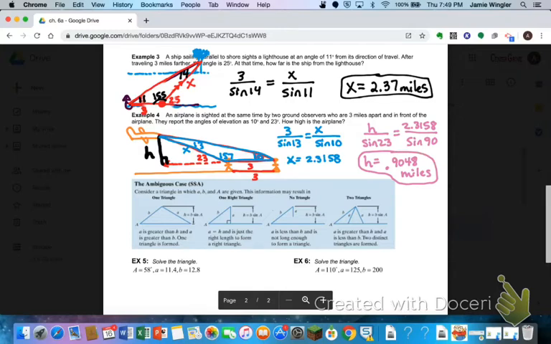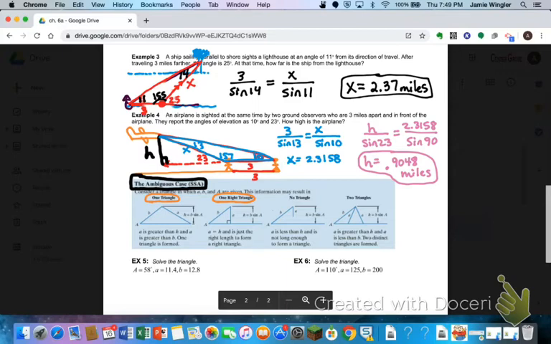Now that brings us to the ambiguous case. The ambiguous case is covered down here in this blue box, and it only happens when you have a side-side-angle set up in your triangle. The ambiguous case produces sometimes just one set of answers, like we've been getting. Sometimes it will produce a right triangle with one set of answers, like we've been getting.